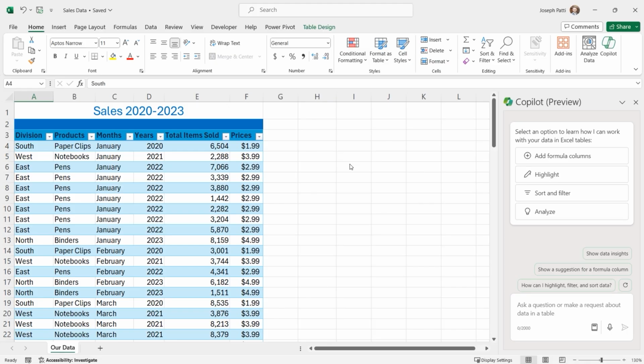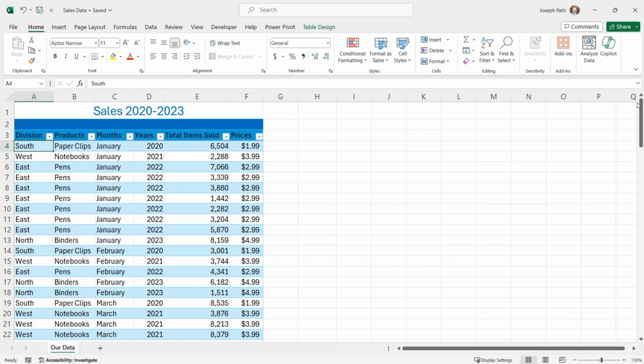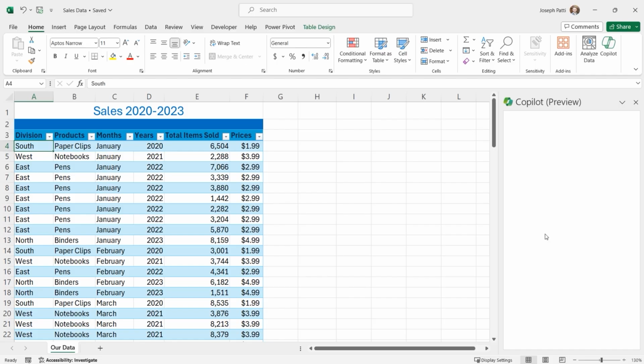So the pane itself is going to look very similar across the different Microsoft suite. So whether you're in PowerPoint or Word or Excel, you'll typically have this pane here and it works the same. If you click the little drop down, you can either move or resize it or get help on Copilot or even just close it out or click the X to close out. And then when you want to bring it back up, you just click on Copilot in your Home tab.